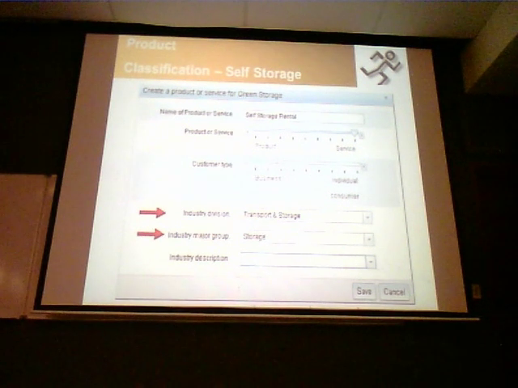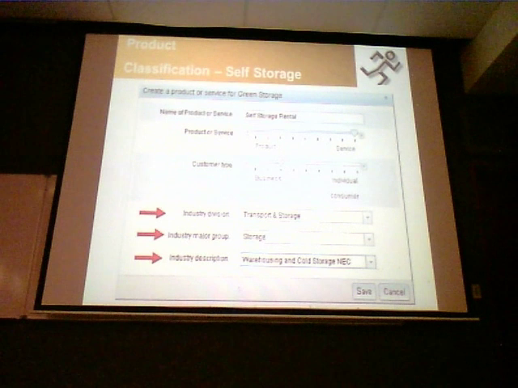The fields here are dependent on what you select in the field above. And what about the industry description right down the bottom? Warehousing, and cold storage. Just select that one. Now, by doing that, you've just got a whole bunch of benchmarking data for market size, wages, employees. All the benchmarking data is populated for that industry because there are 464 industries with all the financial results and everything already in this diagnostic tool. So a lot of the research that I'm expecting you to do has already been done for you.